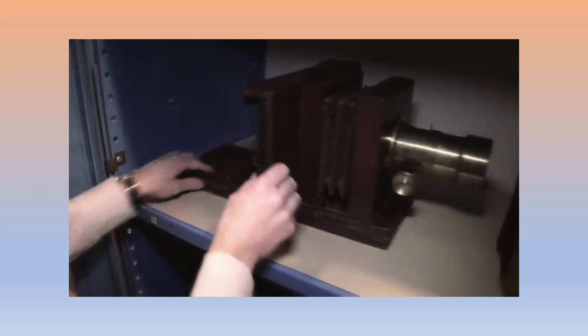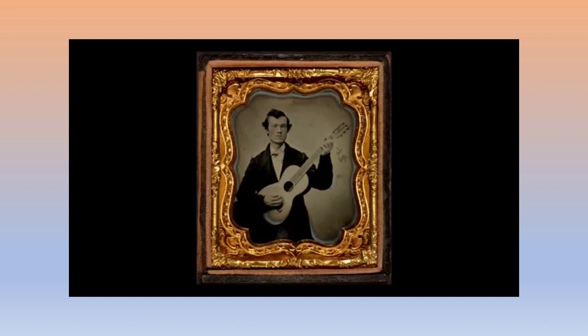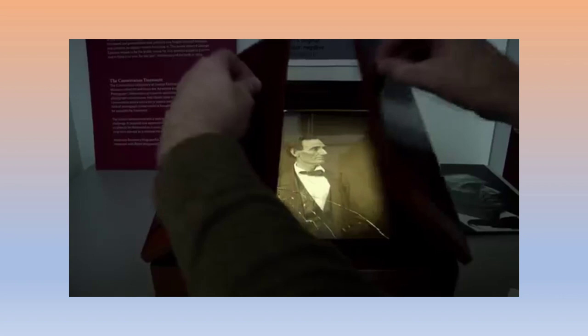Photography shaped the way we remember things. It's a really important cultural change, no longer through ballads and poems and stories, but through looking at a likeness is the way we remember what happened and who was there.